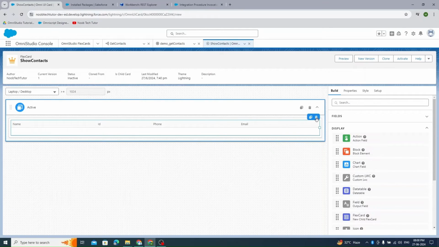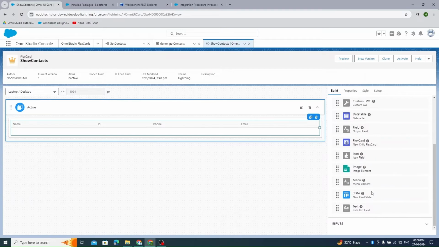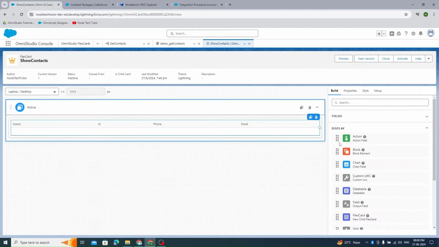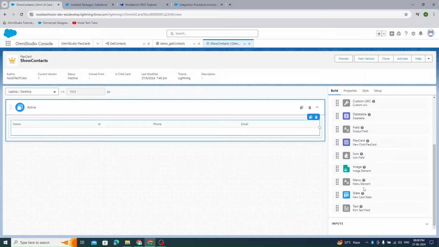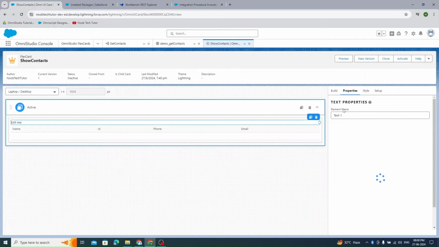Let's say we do not want dynamic data at all, or let's keep it like this, but you want to show additional things which are static. So you can use elements that are available here for the display ones. Not picking up for some reason.